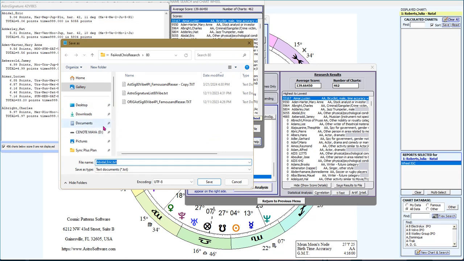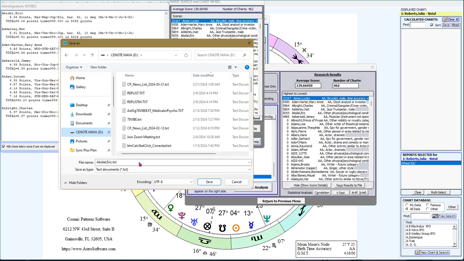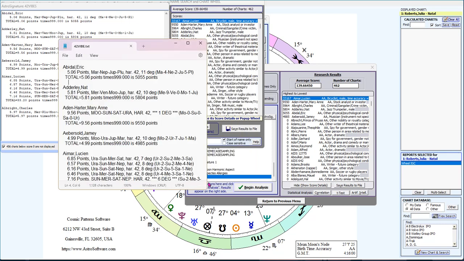So I am going to save it on my memory stick for now, so I will label it 42.5. Okay, so got that? So we have that 42.5. I will make it capital letters so it's easy for me to find. And then, remember, I'm saving it on my memory stick for now to make it faster to show you the demonstration. And then we click on save.